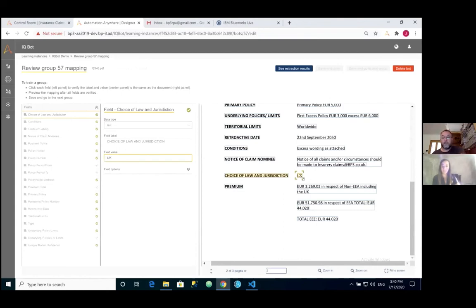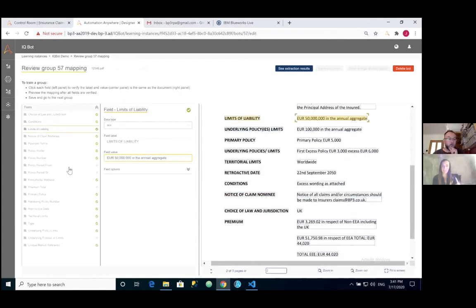It's automatically, as I said before, recognized the fact that the data is on the same plane, and the data for all the other fields kind of align in the same way. So it's able to recognize the fact that it's very likely that's the data you want to extract. And the same for conditions and limits of liabilities, etc. But it's also come down to things like policy period.